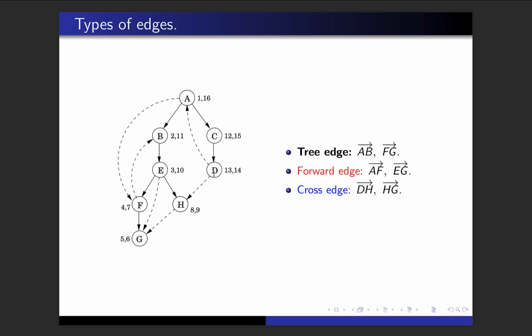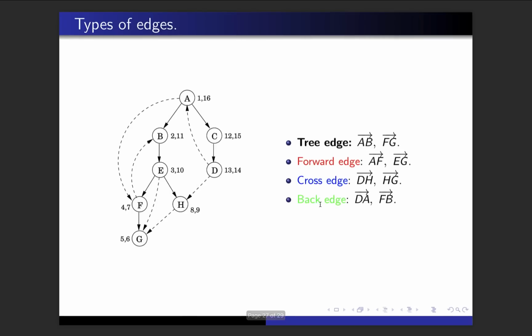The edge is connecting this branch of the tree, ACV, to the branch AVEH. And this edge is not discovering H for the first time, it's just connecting these two. That's a cross edge. You can convince yourself that HG is also a cross edge because here is a branch and here is another one. They both have a common root of vertex E.